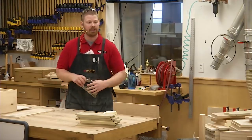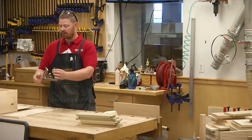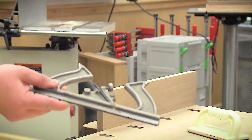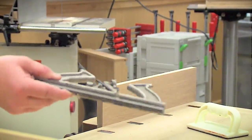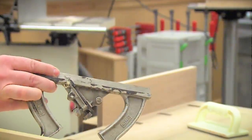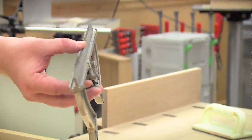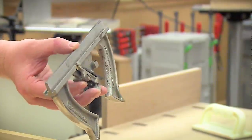And for this, I'm going to cheat a little bit. I actually have a hand plane to do this. This is a Stanley tool. This one is not new by any means. This particular model was a post-World War II plane. But let's see if I can turn this. On this side, it has a little 1/8-inch blade. And I'll turn it right. So to your right, there's an 1/8-inch blade. So that's going to cut that groove. Then on the other side, it has a blade with a notch in the middle that so happens to be 1/8 inch wide. And that is going to cut the tongue.